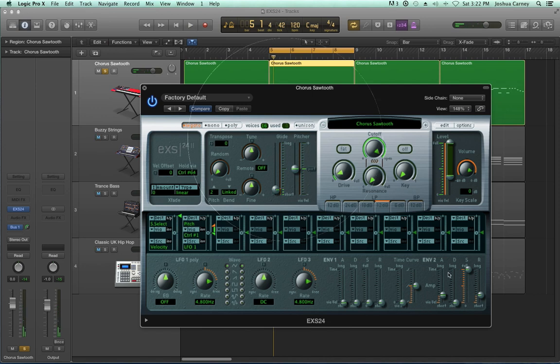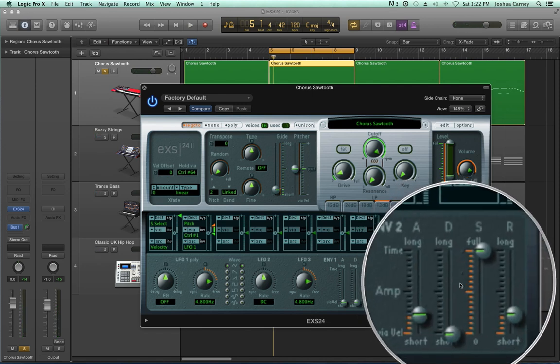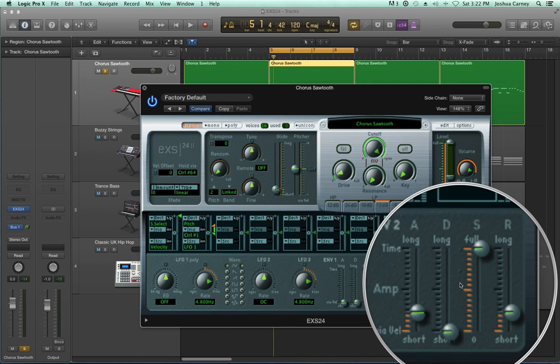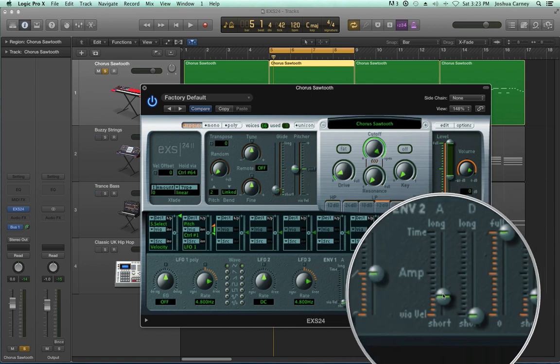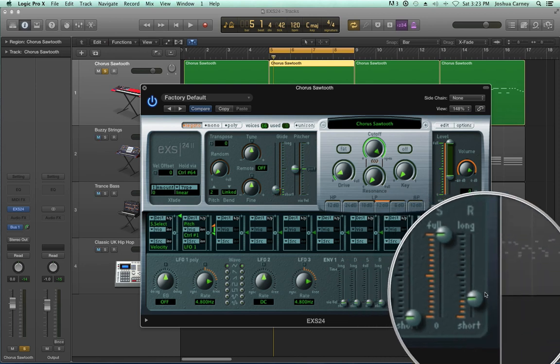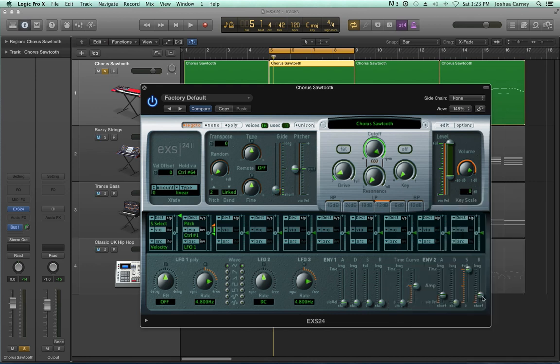So the other thing I did is down here, envelope number 2 controls the volume, the output volume of the synthesizer. So I just pulled the attack time up a bit just to soften the front end of each note, and I pulled up the release time a bit so each note doesn't just immediately cut off. There's a little bit of a sort of a little decay in the way it kind of releases.